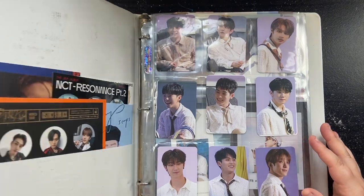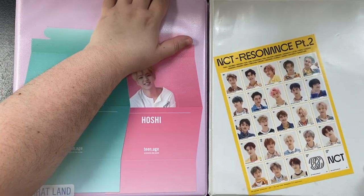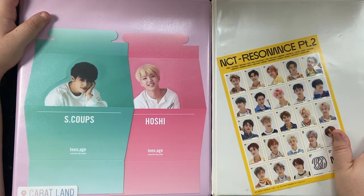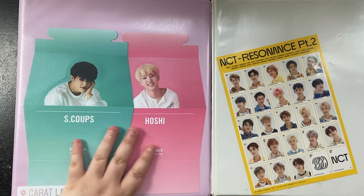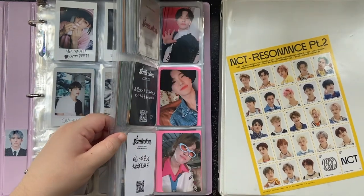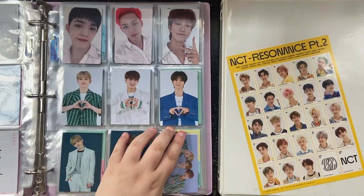So that is everything — that is my entire photocard collection tour and my downsizing. I am just about almost ready to move now and it feels so surreal that I'm gonna have to leave so many things that I love behind. But it's only six months hopefully, and I will be back to see my babies in no time. I'm excited to continue growing my Seventeen and Ateez collections, and I will still definitely be buying and collecting albums and photocards, just in a more restrained sense. I'm thinking of maybe still downsizing Seventeen a little bit but I don't think I will because I'm so attached to all of these cards — I love them so much.